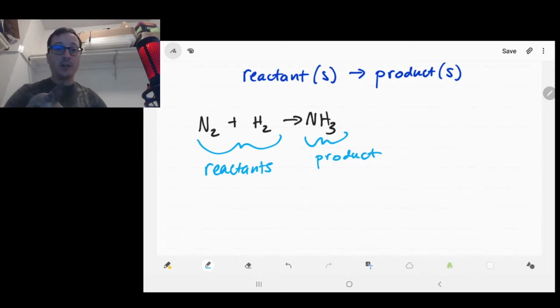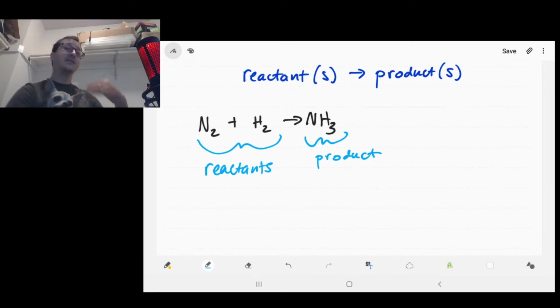And so we're going to learn a lot of things to work with chemical reactions like this. We're going to include states of matter. We're going to include the number of each molecule or atom that's reacting. We're going to include potentially some energy associated with reactions. We know some reactions can be explosive. They give off a lot of energy. And so we're going to have a lot of things we can talk about with these.